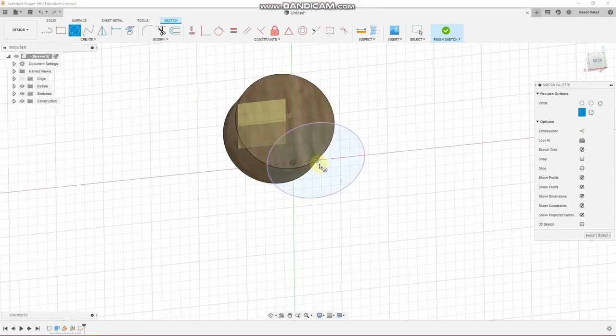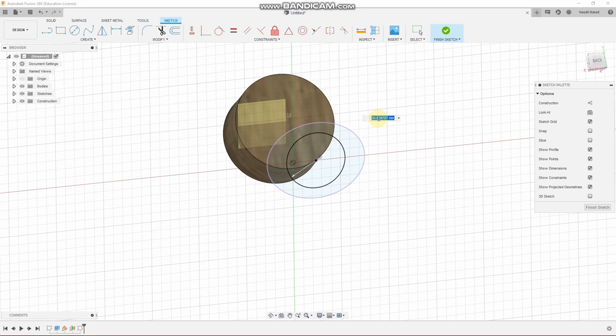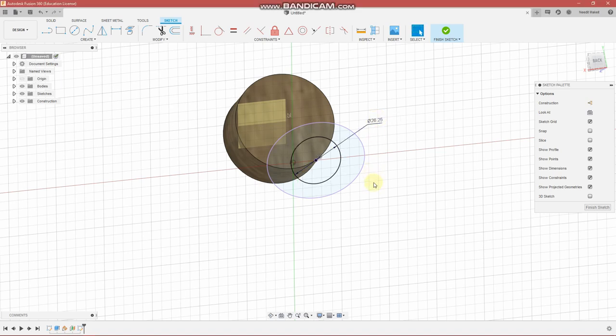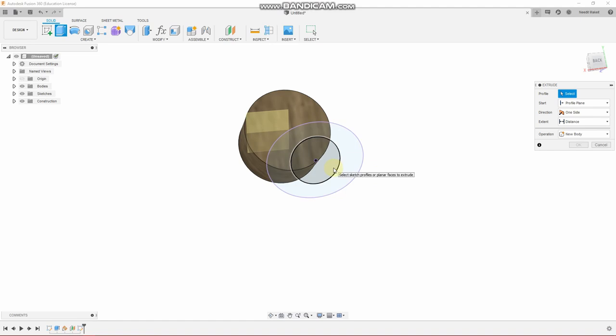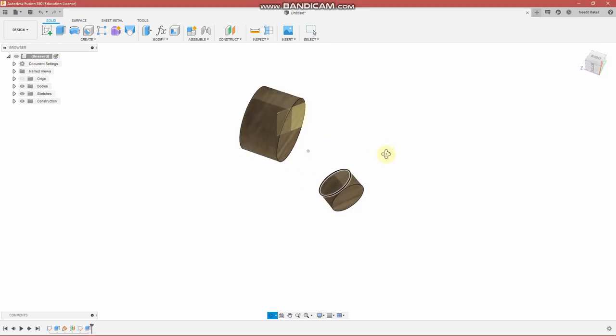You draw a circle. All right, so here it's important to size this correctly. So it's going to be 22.25 plus the wall thickness, 6 millimeters. That's 3 millimeters for each side. And then minus the wall thickness of the copper pipe, 2 millimeters, 1 millimeter per side of the wall. All right, 26.25. And we will then extrude that for, let's say, 16 millimeters, 5/8 of an inch. Okay, good basic shape here.